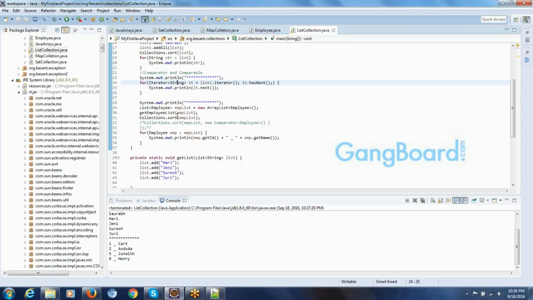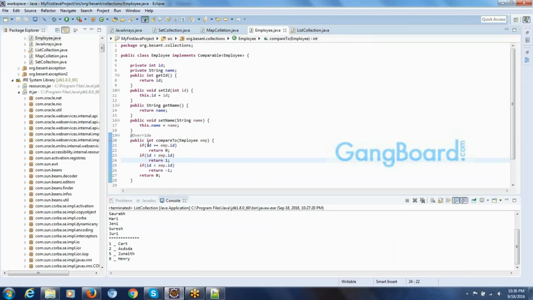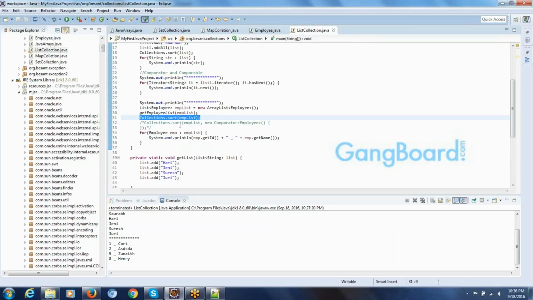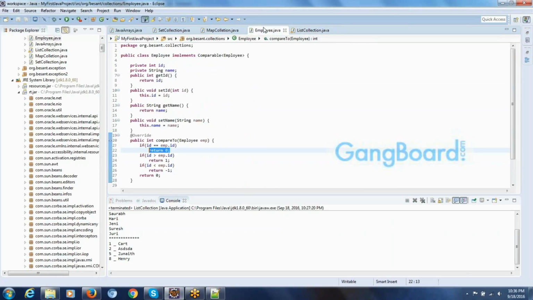So when you override this and call it on the employee list, this is calling each object's compareTo method, right? Yes, correct. So when you say ID of employee dot ID, then return 0. So what does this do basically here? It's trying to sort four objects using some basic data structure algorithms only.